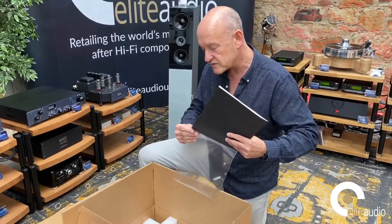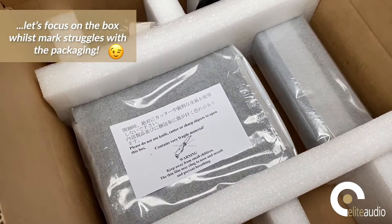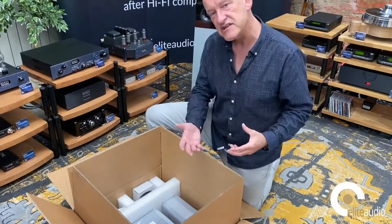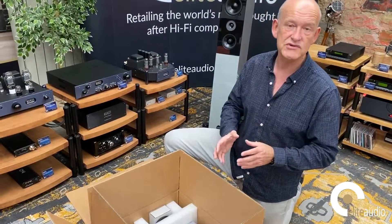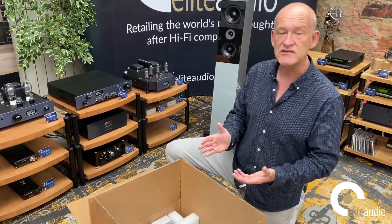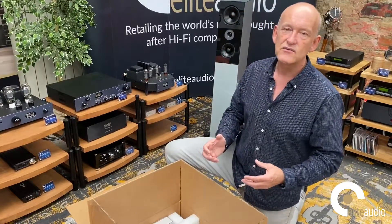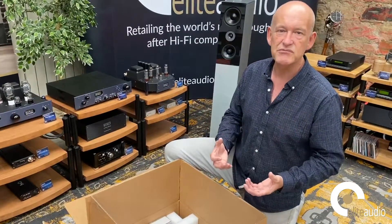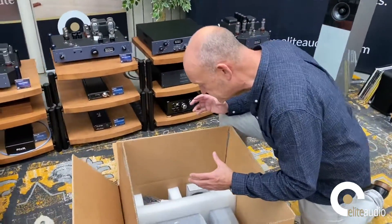Audiya as a company have a reputation for building equipment that sounds big and bold with good deep bass, but there's also a delicacy about it. If you like very deep visceral bass from your analogue, this phono stage should be on your shortlist. A review I read recently noted two outstanding qualities: its ability to dig deep into recordings and extract bass levels you wouldn't normally expect from a solid-state phono stage, and its ability to separate everything out beautifully. It also plays loud while maintaining composure even when recordings get very complex.